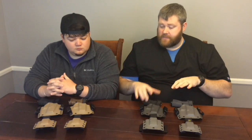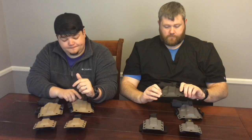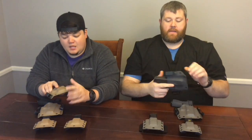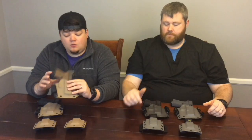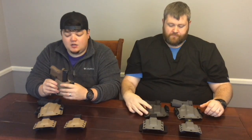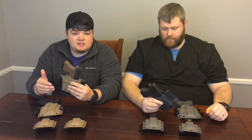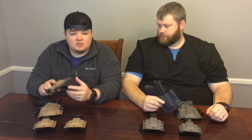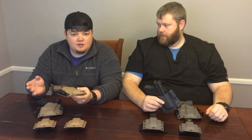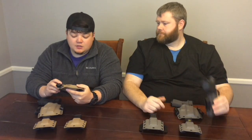First of all, he made us these really cool, really nice Glock 26 holsters. And we've never run dedicated 26 holsters. One of the great things about Glocks is that if you get a 17 holster, you can fit a 19 and a 26 in it. It's the same way with the mags. You can fit a 17 mag in a 26. You can fit a fun stick in there if you want to.